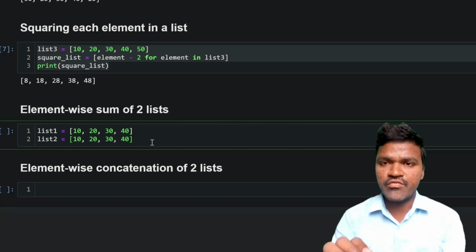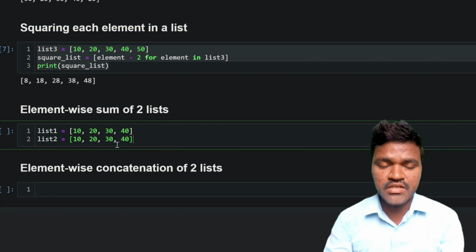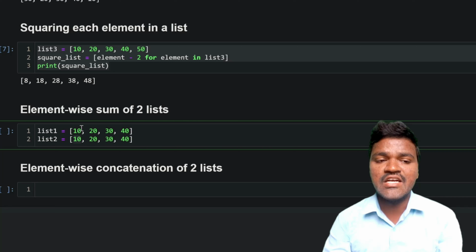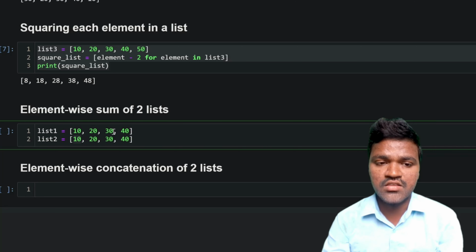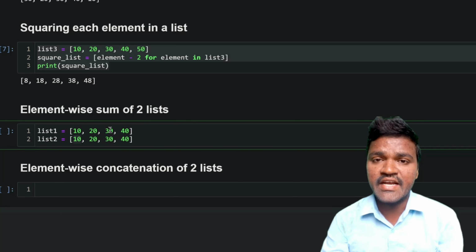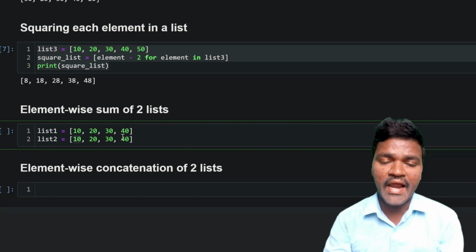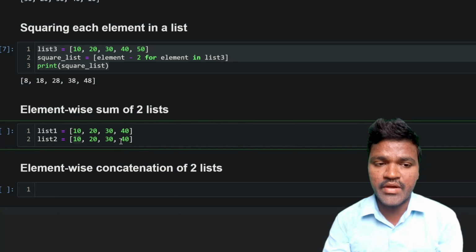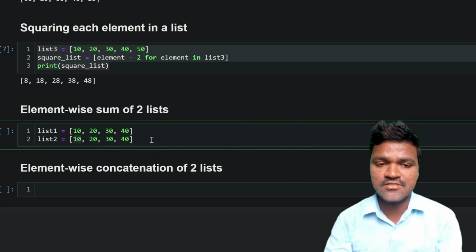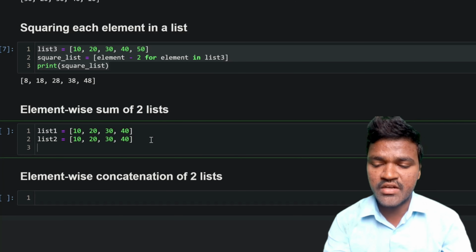The problem statement is that we need to add these elements element by element. So we need to add this 10 with this 10, which results in 20, and 20 plus 20 which gets 40, 30 plus 30 which gets 60. Like that, we need to add these elements element by element in these two lists. So let's go ahead and solve that problem.